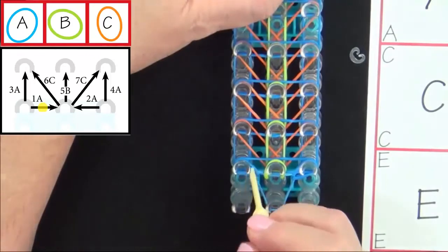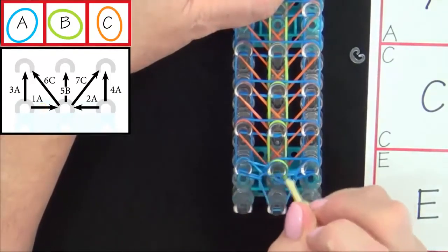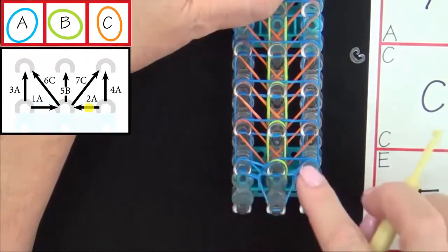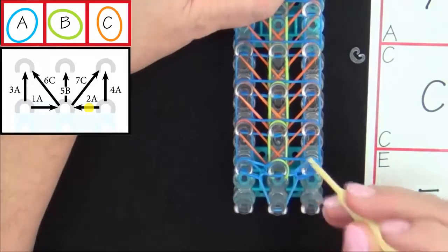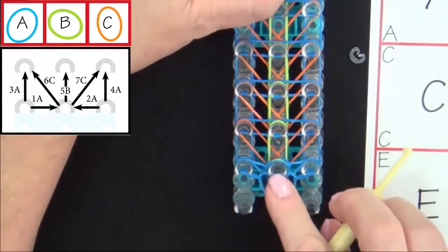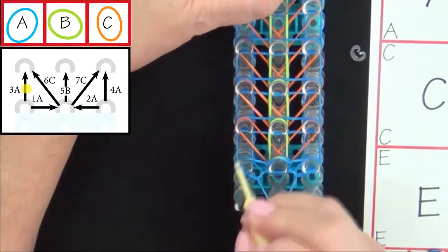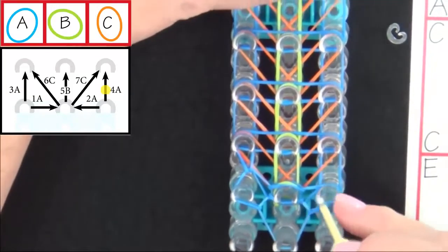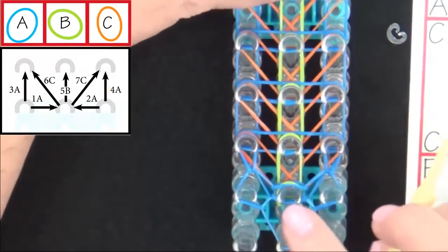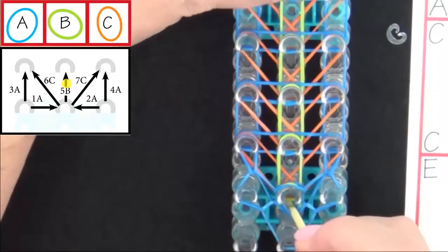So find band 1A, lift it to the center, then 2A, reach in there and grab it, and lift that to the center. Then 3A will be lifted to the forward pin, 4A will be lifted to the forward pin, 5B. Now there's more bands in there. Make sure you grab the right one and pull it forward.